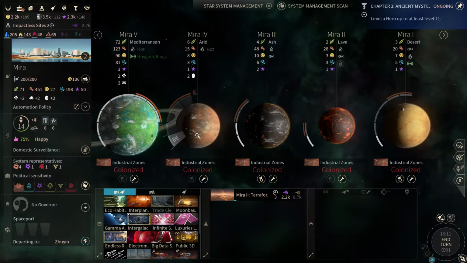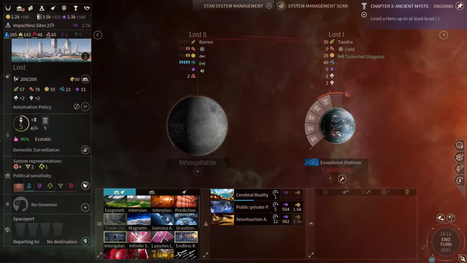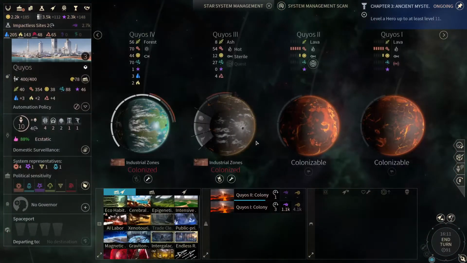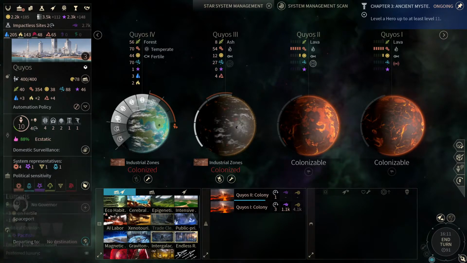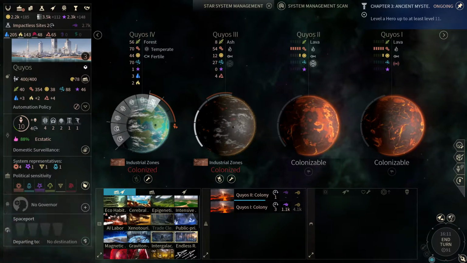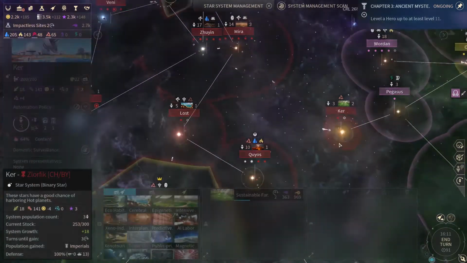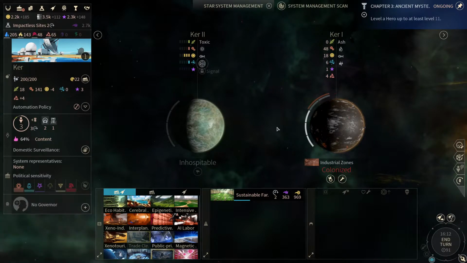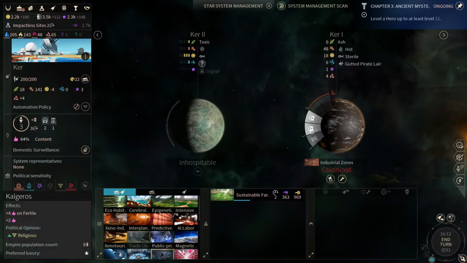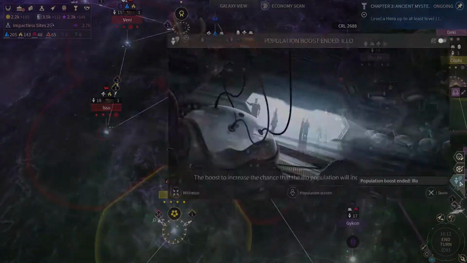Same goes here, that looks fine to me. Everything fine here. Lost probably only has Imperials, so that's also fine already. And Koyos has some Harashems on the sterile planet, which is good. Lumeris on the fertile one, same with the Kalgaros. And the rest is already set up very well. Kerr probably only has Imperials. No, actually they have Kalgaros, which are not really that good here, but at the same time I don't want to send them out anywhere, because this is already a very slowly growing system, so I think that's also fine.